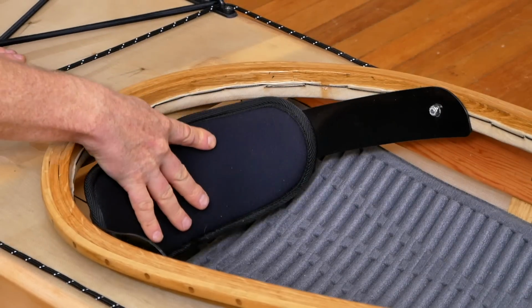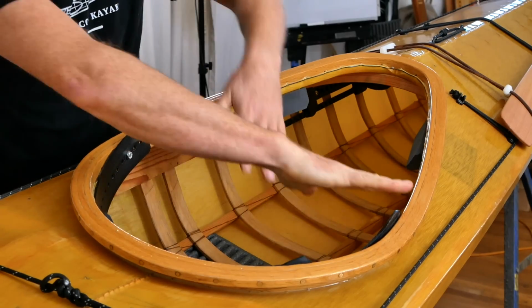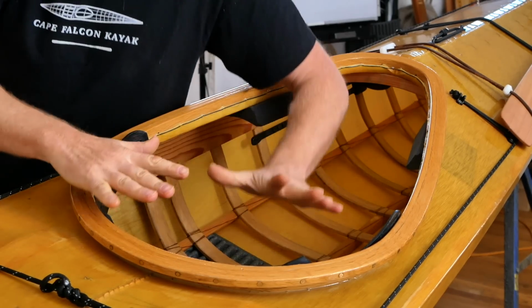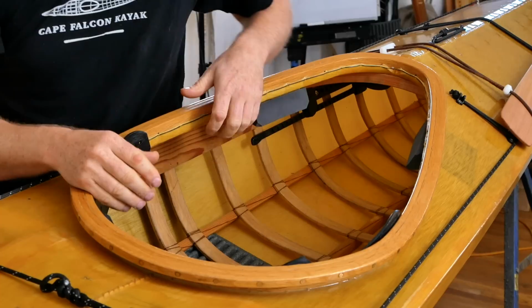I've got a back band that we have custom manufactured for us. And I have this set in here, so it's really supporting your sacrum a little bit more than your back, which actually is a lot more comfortable.